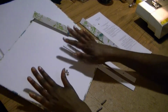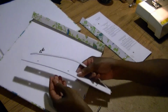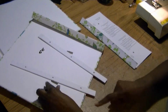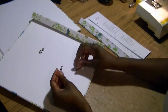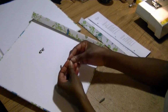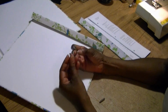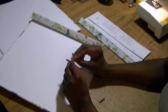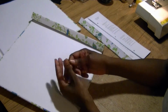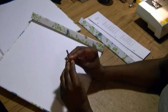Now that the photo album is taken apart, these are the posts that came with the album. And each of my packs of extra pages came with a spacer and an extender. You're going to unscrew the extenders. And you're going to take them and screw them into the post, just like that. Now that we've got one extender on there, this is just for 20 pages. But like I said, I needed 30. So we take the third extender, and you're going to screw it in also. And now you have it for 30 pages.